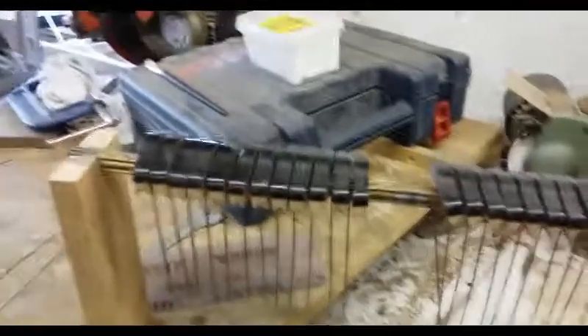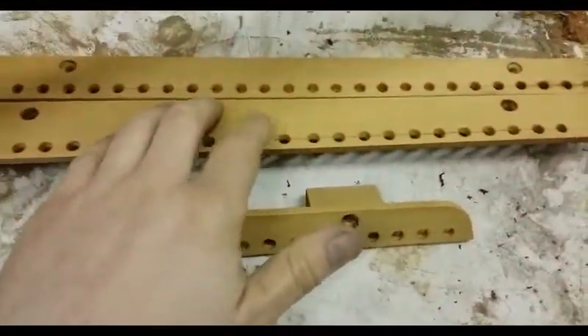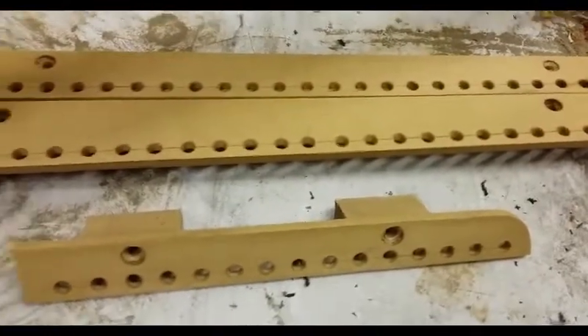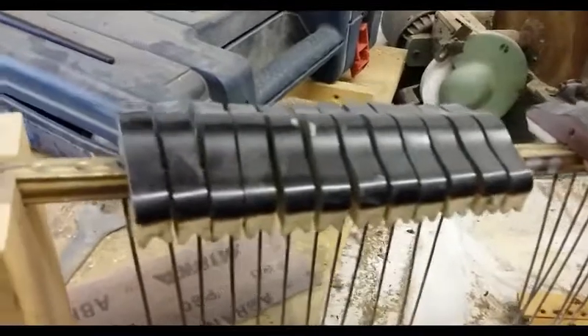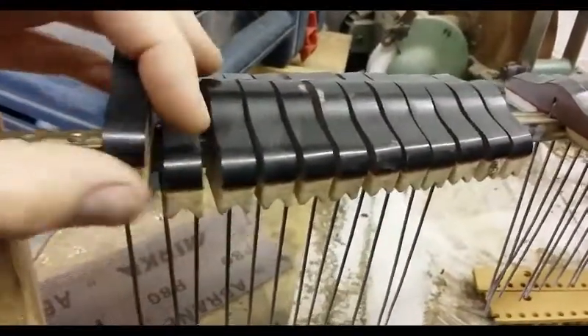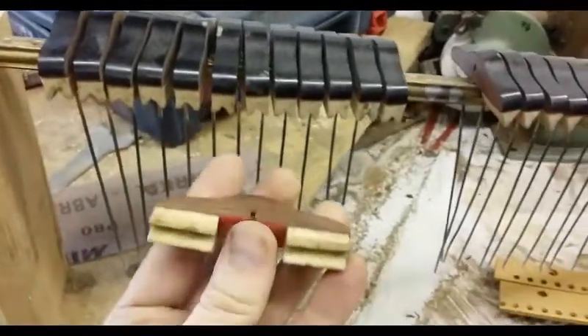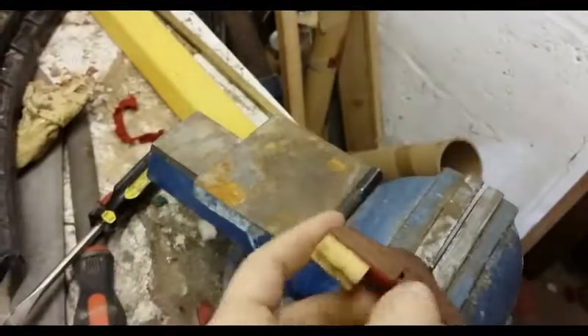A bit of work on the dampers today. You've seen me knocking all the felt out of them. I've cleaned them up with oxalic acid and a bit of sanding — they've come up quite nicely. I'm working on the damper heads now, and all this old felt is going to come off; I'm going to replace the wires as well. You remove the wires with a little tap on the jig and they pop straight out. There's one of the old wires — as you can see there's an awful lot of corrosion on it, and it's got to slide up and down really smoothly, which it's not going to do because it's all corroded and horrible.